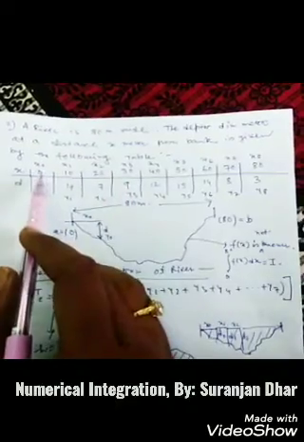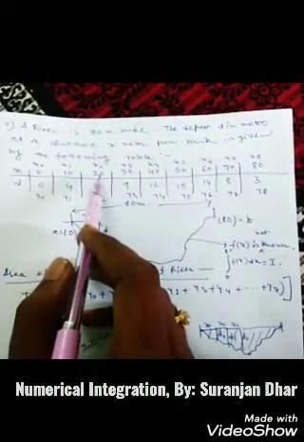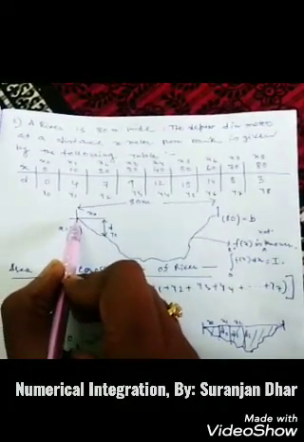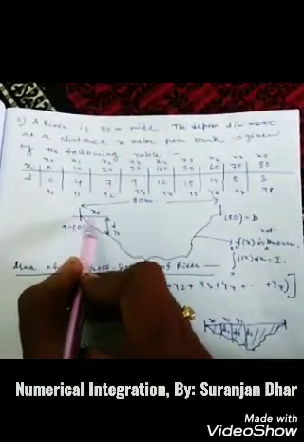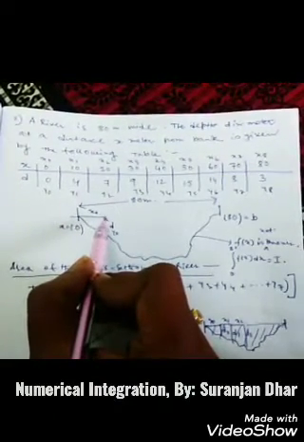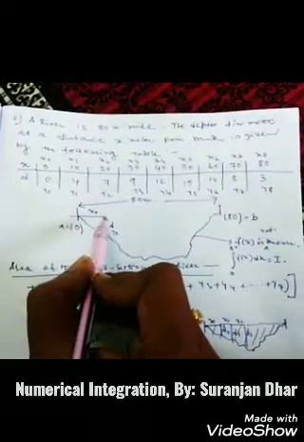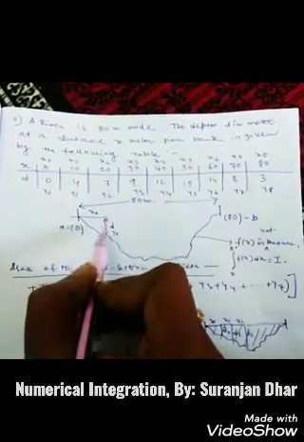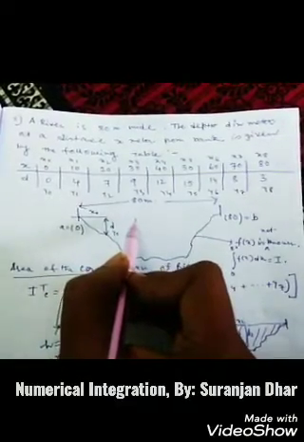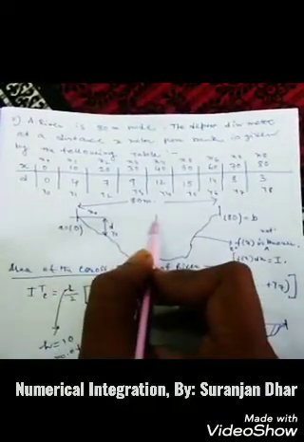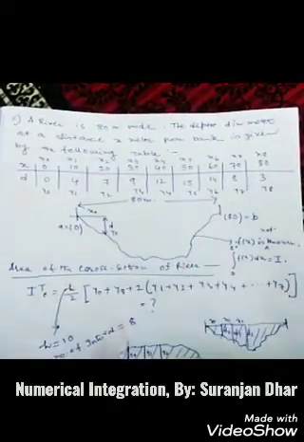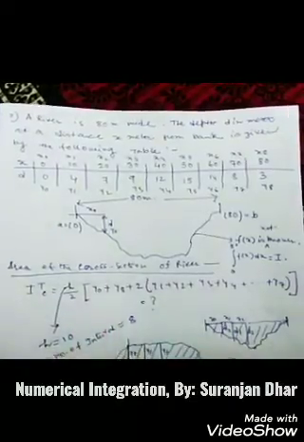Why is it equispaced? 0 to 10 the gap is 10, 10 to 20 the gap is 10. We start from one bank at distance 0, then go 10 meter, and using a bamboo or a measuring tape we get a 4 meter depth. Then going in 10 meter intervals, at 20 we get depth 7. So at different values of x we get different values of depth, that is the functional value y, and we are using the trapezoidal rule here.